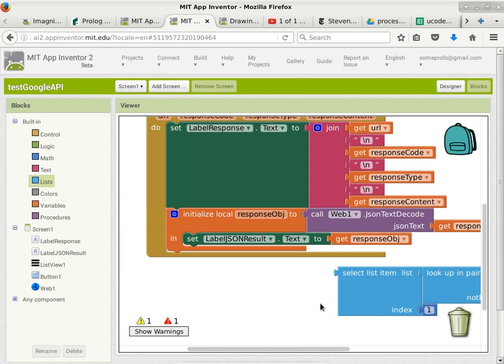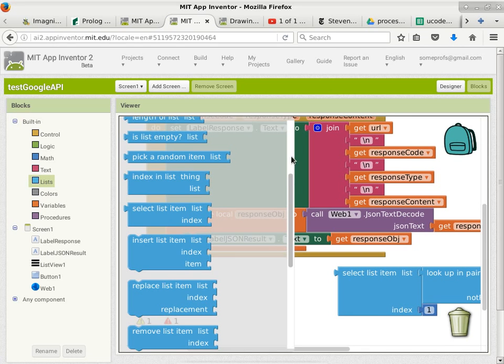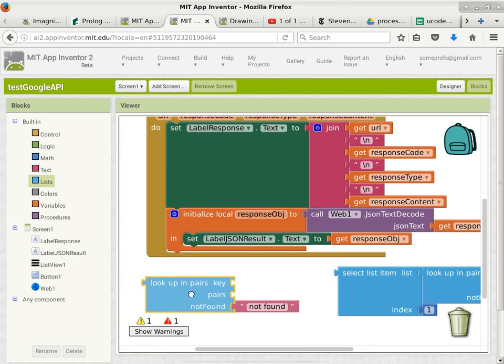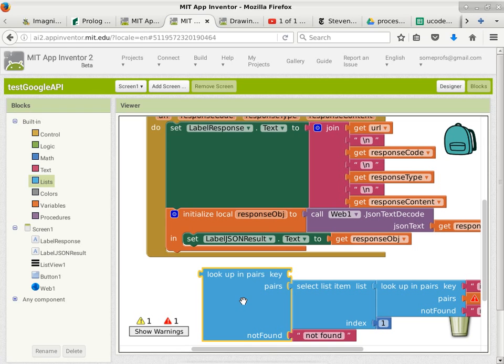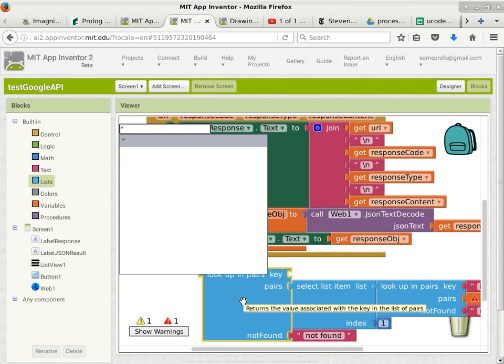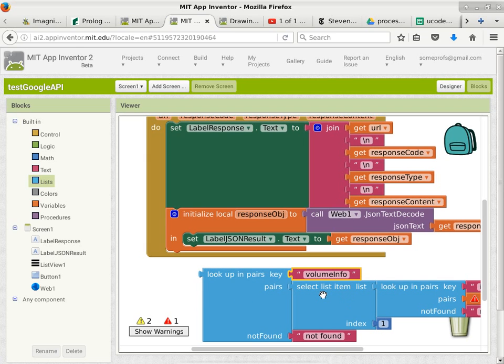So switching back to App Inventor, we go back to list and use lookup in pairs again. This time we plug this into pairs, and the key that we want to look for is volume info. Is that okay?